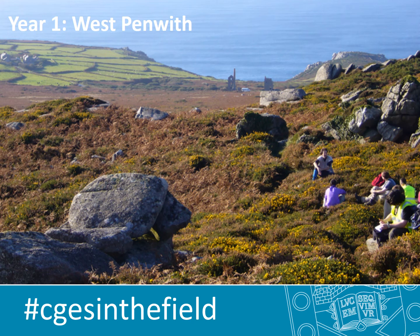The location of the field trip and environmental volunteering has been recognised as a UNESCO World Heritage Site with a high diversity of conservation areas and sites of special scientific interest. It has been recognised as an area of outstanding natural beauty, containing some of Britain's finest coastal scenery, including Land's End and the Lizard Peninsula, and provides a perfect setting for geographical and coastal exploration.